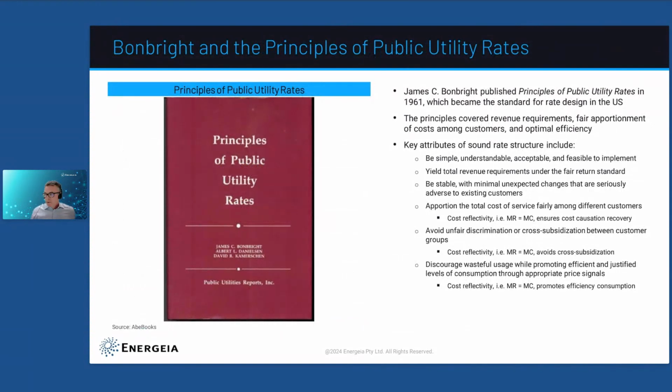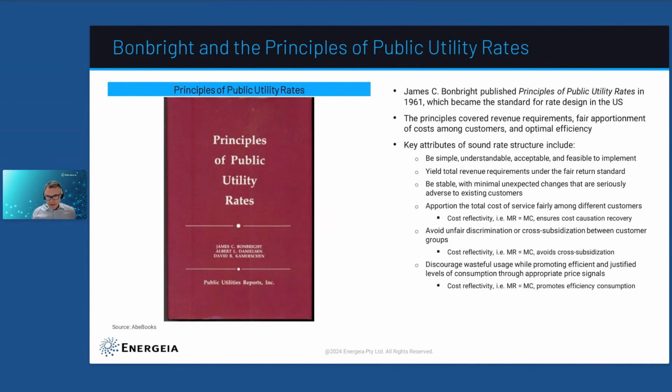Now, in addition to state and federal regulations, it often falls on experts like myself to say whether or not it is a reasonable rate design and whether it is appropriate. Now, one of the canons of rate design, the Bonbright principles, you can see the cover here. In summary, these were developed in 1961, James Bonbright set out the following key attributes of a sound rate structure. So simple, understandable, feasible to implement.